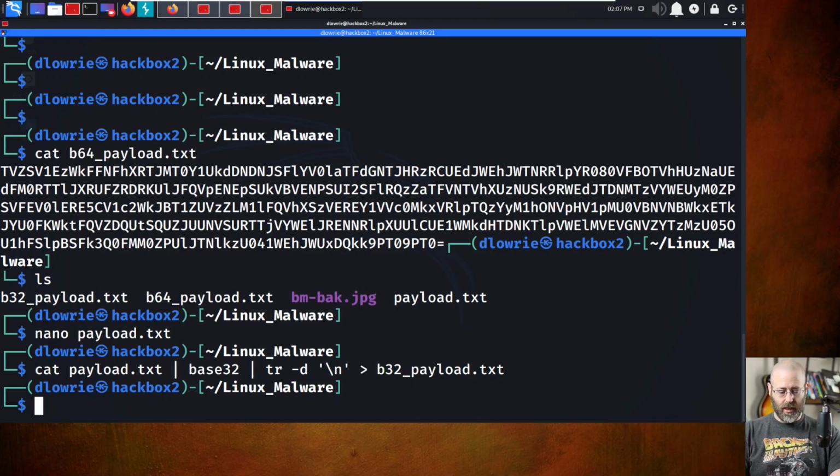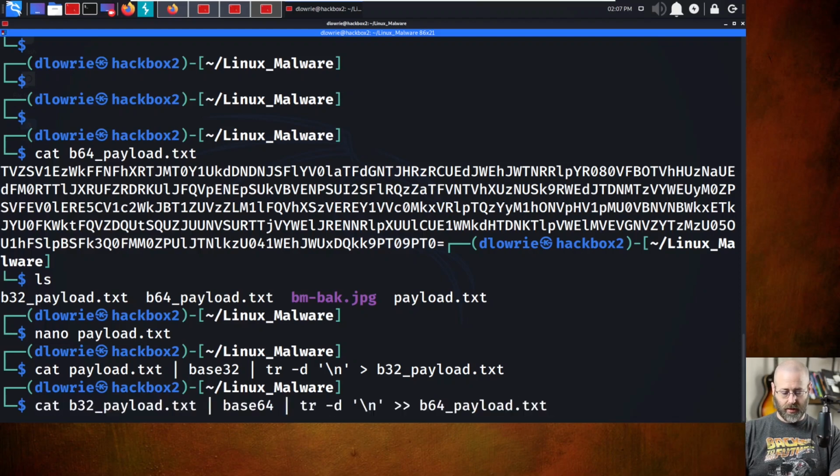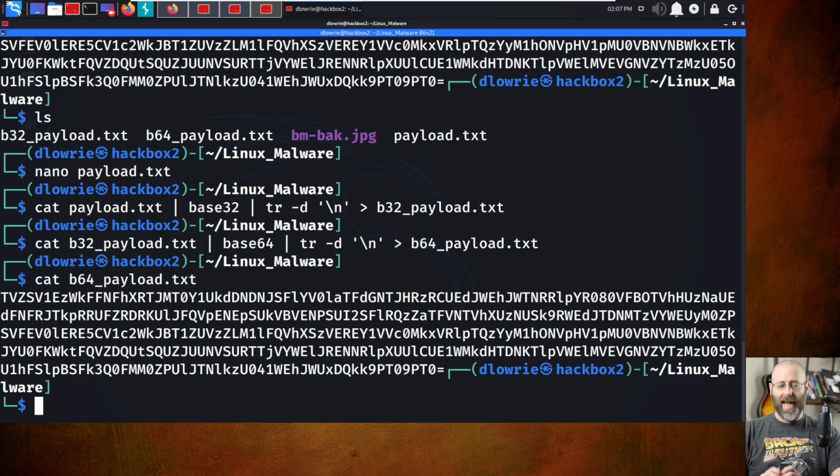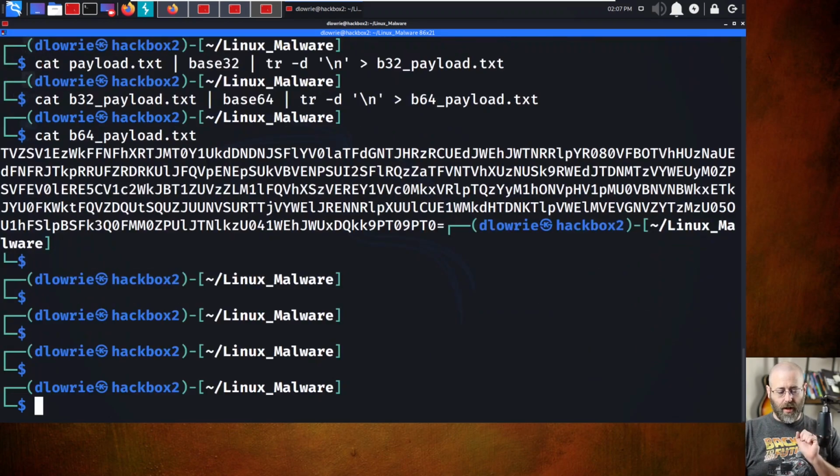And now we'll rerun our base 32 to base 64. That looks right. Just make sure to overwrite it and not append. Now if we cat b64_payload, that should be the right payload. Okay, we got our right payload.